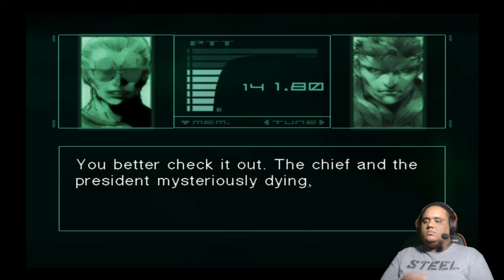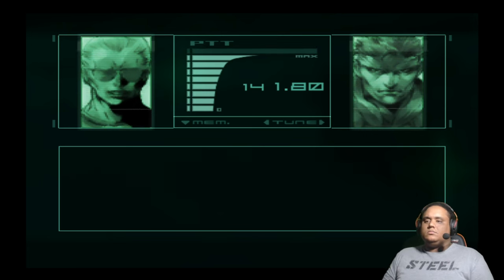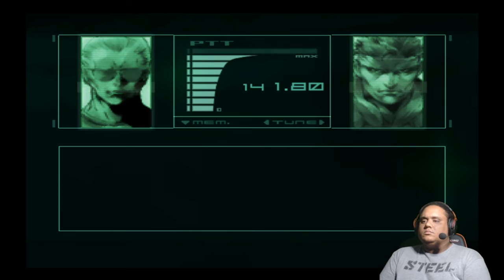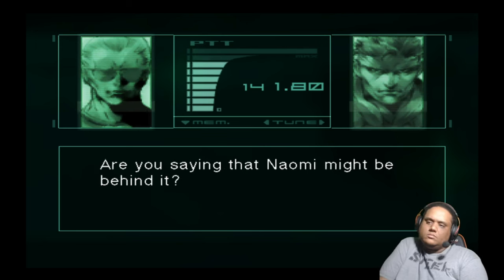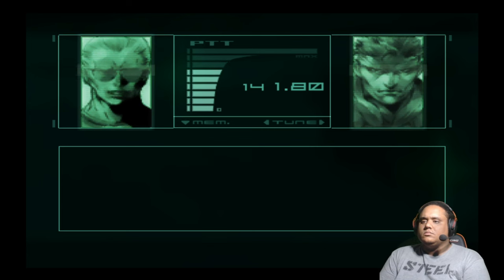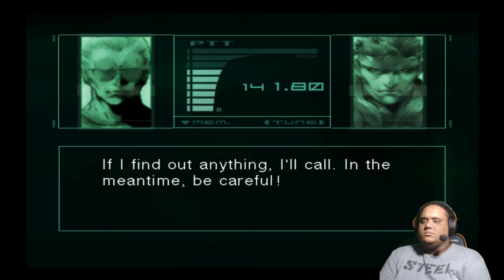The chief and the president mysteriously dying. That ninja. Too many strange things are happening. Are you saying that Naomi might be behind it? I don't know. Either that, or she's working with the terrorists. Could it be? If I find out anything, I'll call. In the meantime, be careful.